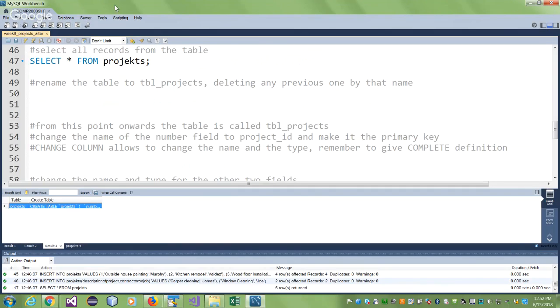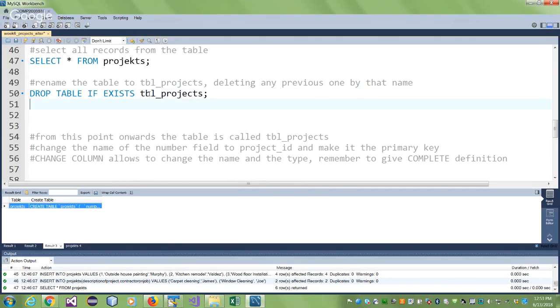Let's do it. We know the drop commands and everything. So now the drop command comes handy. You're saying drop table if it exists. And what's the new name you're giving it? This one. Now, again, you won't have the right of dropping tables all the time. I told you permissions are not given to everybody. But anyway, so I've dropped the table.